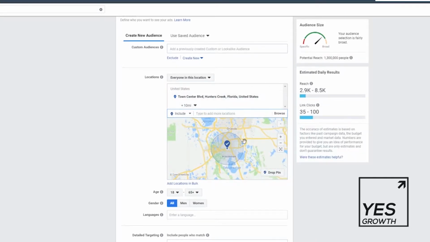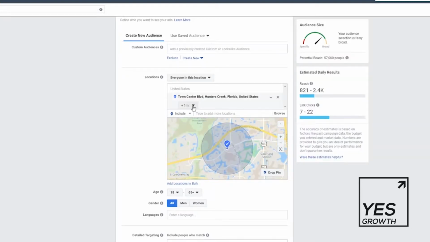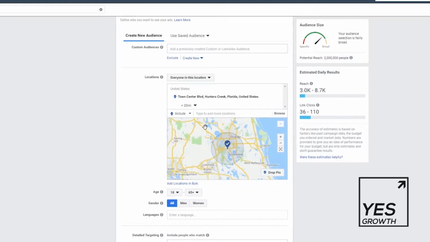Hunters Creek, and by default it gives us a 10 miles radius around it. We can change that obviously all the way to 1 mile, can be very, very specific, but we're going to put 20 miles, which is something very reasonable for anyone to commute to. Okay, so let's put a 20 miles radius, and you can target people by age as well, or gender, but we're not really concerned about that.